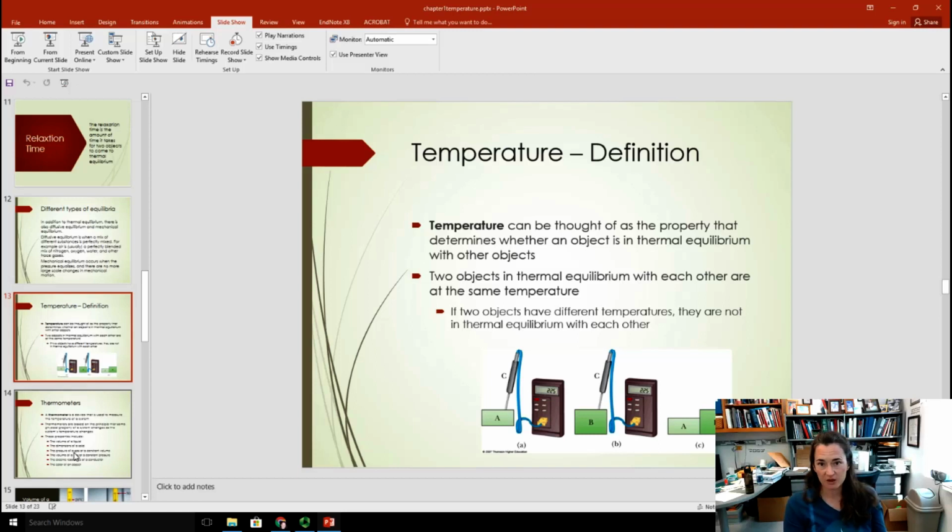Once the thermometer is calibrated, you then feel confident that if you stick it in an unknown substance, you're going to have a correct temperature reading. So another way of stating that is, if two objects are in thermal equilibrium with each other, then they're at the same temperature. If two objects have different temperatures, they're not in thermal equilibrium, right? So what I could do is, if I have one ice water bath, I measure the temperature of that, then I know that if I stick it in a different ice water bath, it should be at the same temperature. And it's this principle that allows thermometers to work.